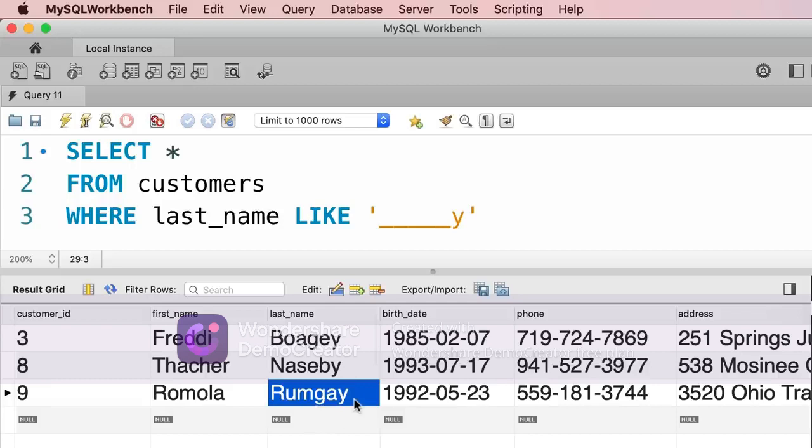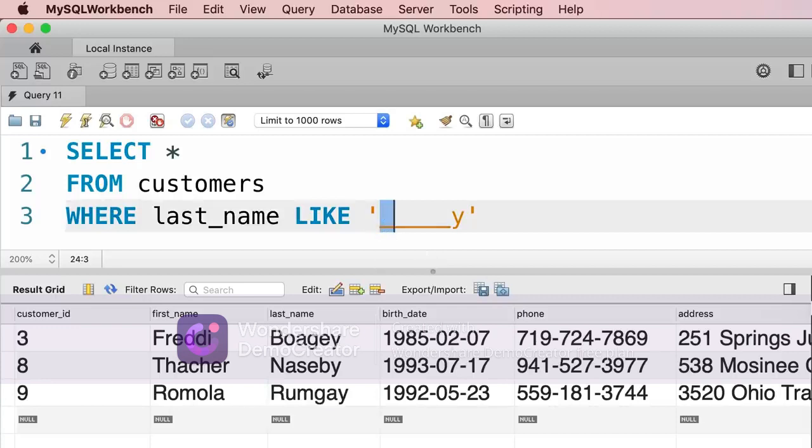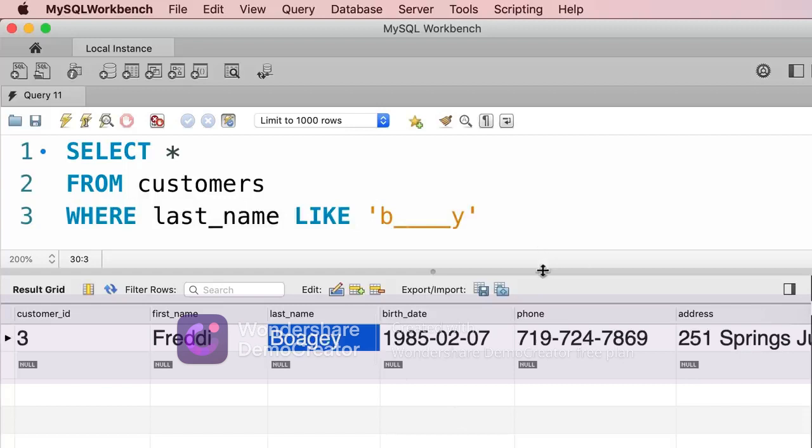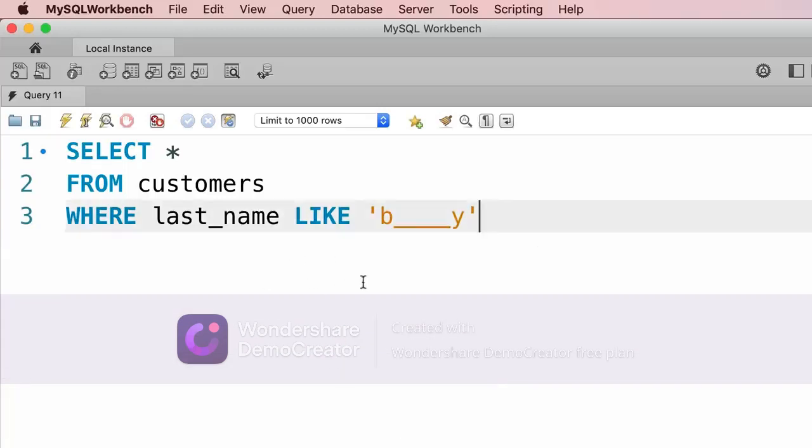Now, as another example, we can replace the first underscore with B. That means we want to get the customers whose last name starts with B, and after B, we have exactly 4 characters followed by a Y. Let's execute this query. We only have one customer that matches this pattern. So this is how we use the like operator.